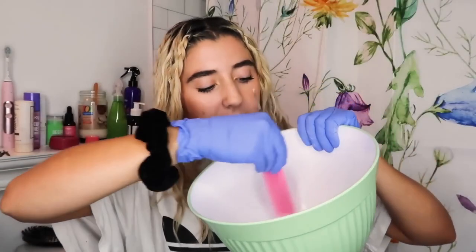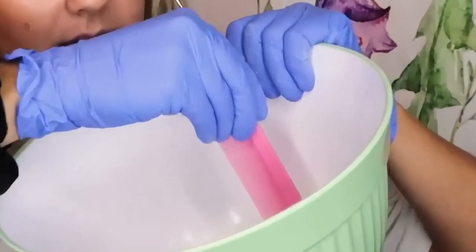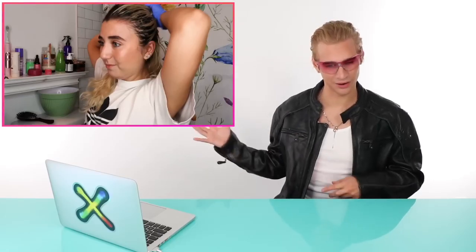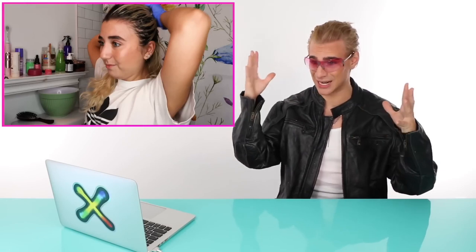She's going to mix that all together with a comb. Go grab like a spoon or something — I'd rather you use a spoon. She's going to start at the bottom and then go to the top. She says she doesn't know how she'll be able to see the back of her head. That is the hard part — seeing the back of your head. You've got to use mirrors, but then everything's reversed and it's really confusing. I'm glad she's starting at the bottom of her hair and working her way up so her hair doesn't fall into the lightener accidentally.